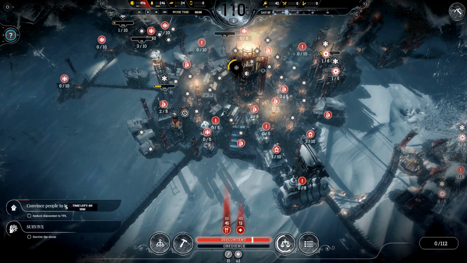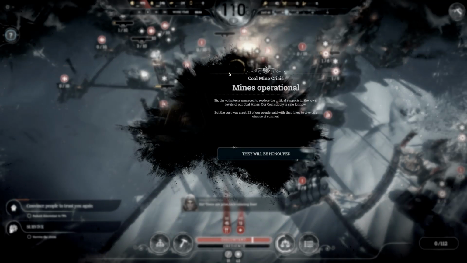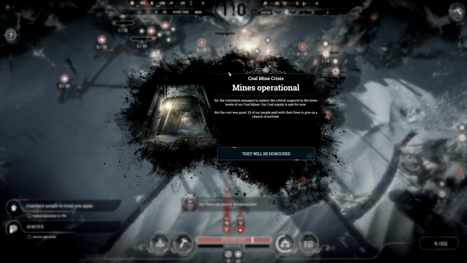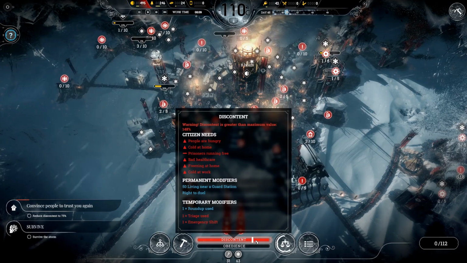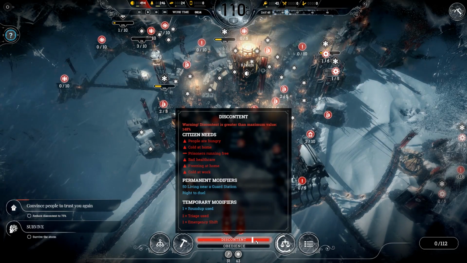I'm ready. 5 hours. Mines operational. Sir, the volunteers managed to replace the critical supports in the lower levels of our coal mines. Our coal supply is safe for now. Nice. They will be honored. That's good news, which will hopefully lower discontent, which is at 148%.